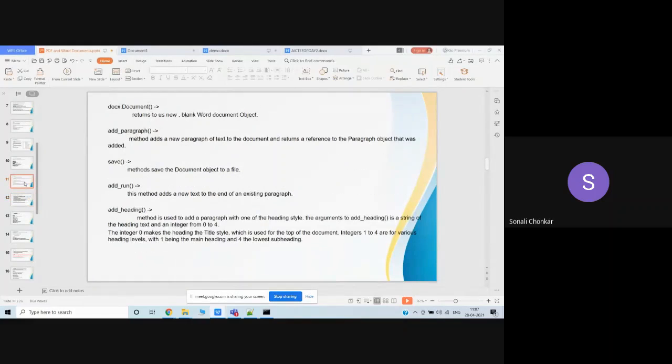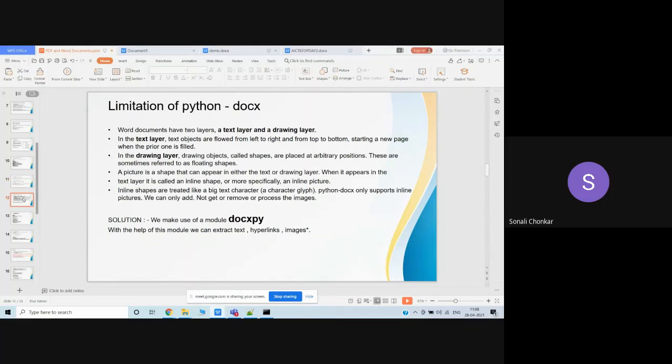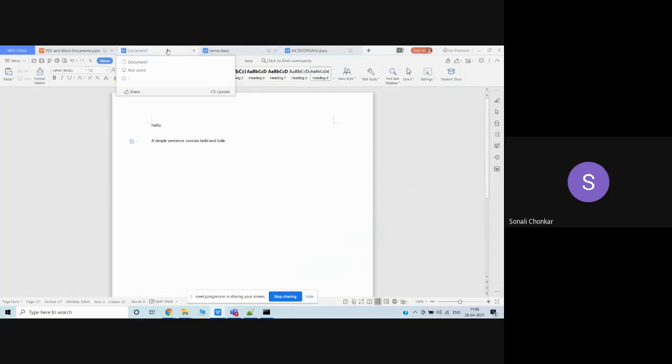Up till now, when I talk about the docx module, we were mostly dealing with the Word part of it. I haven't used any images. There was a simple Word document which has style, which has some heading. We just put on the characters, so it was a simple Word document. Python docx generally works only with the normal Word document. It cannot deal with your images or hyperlinks.